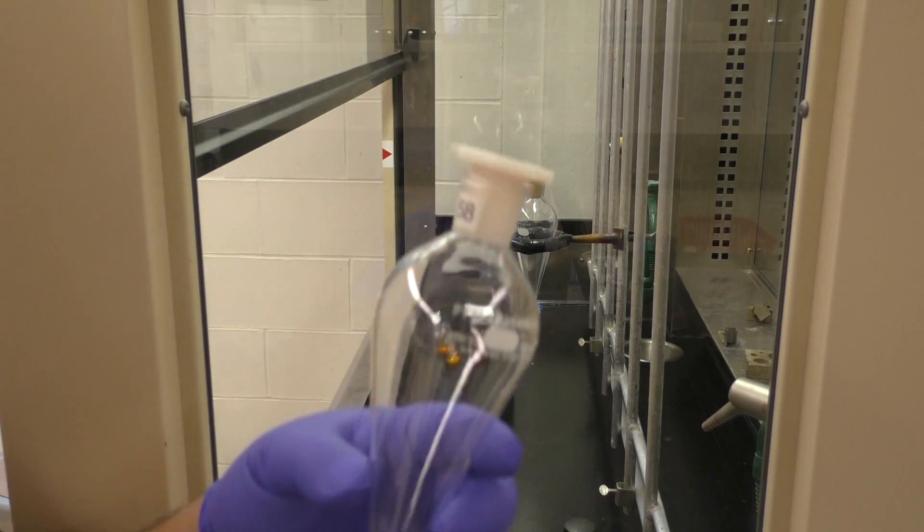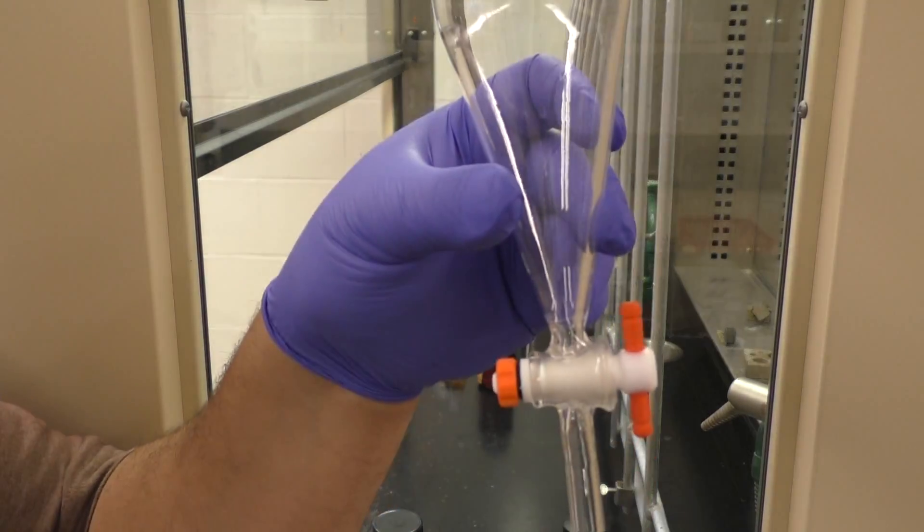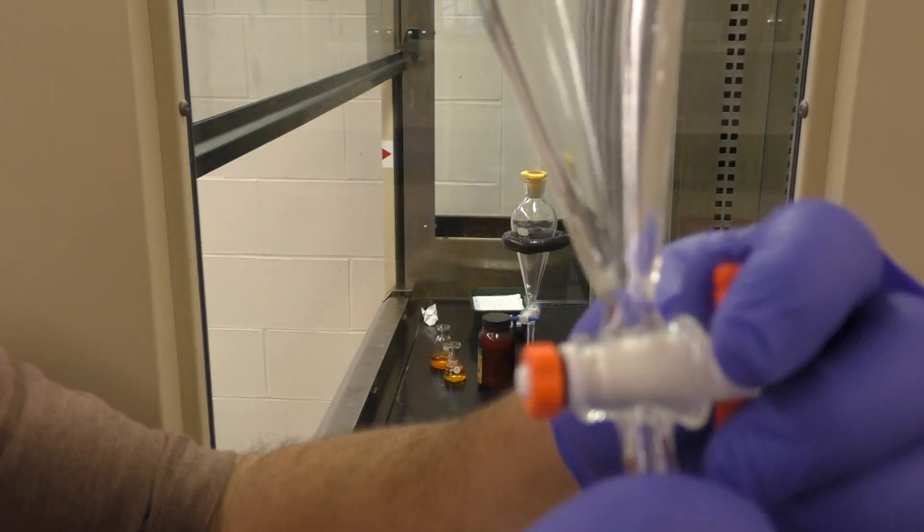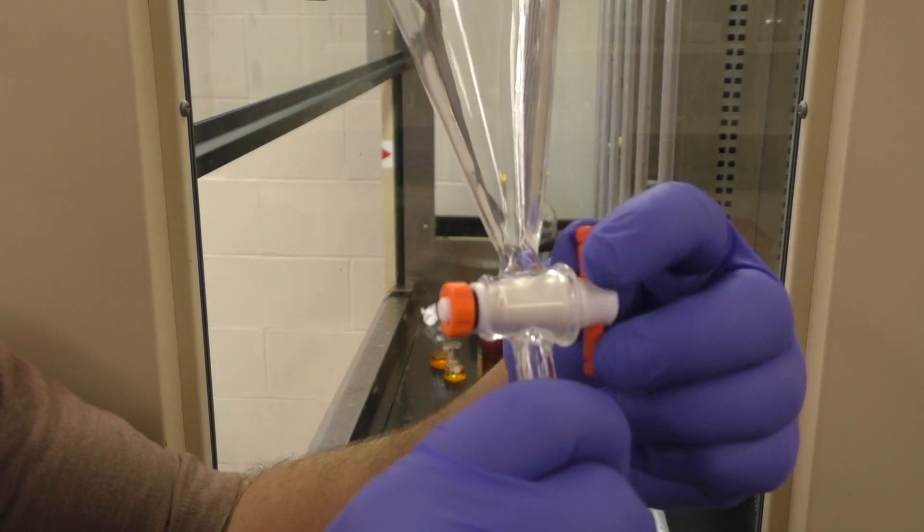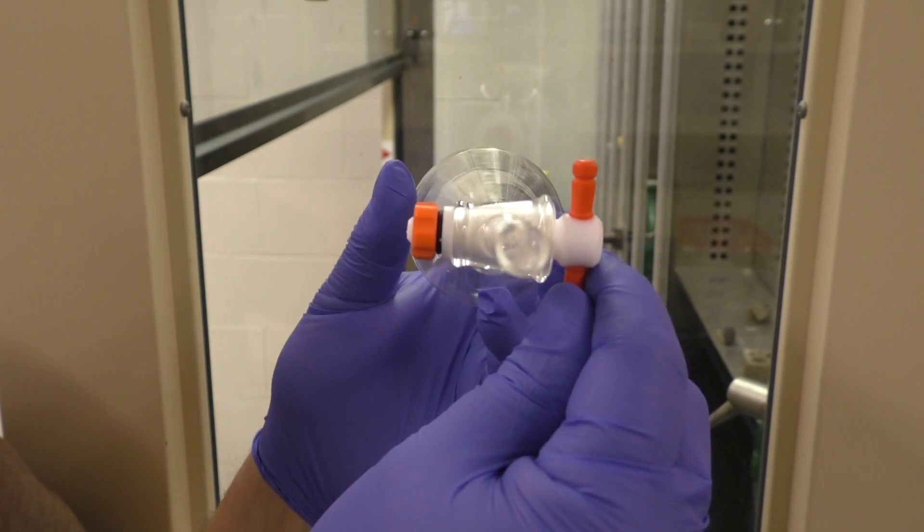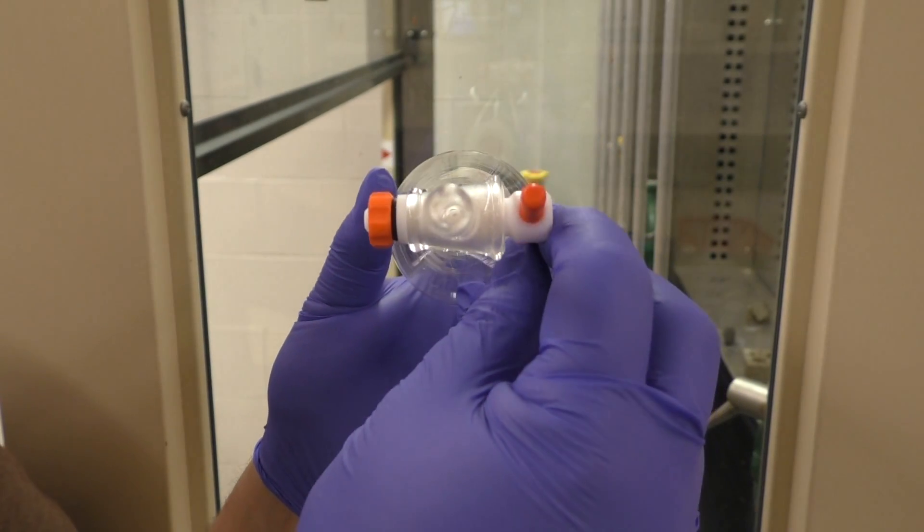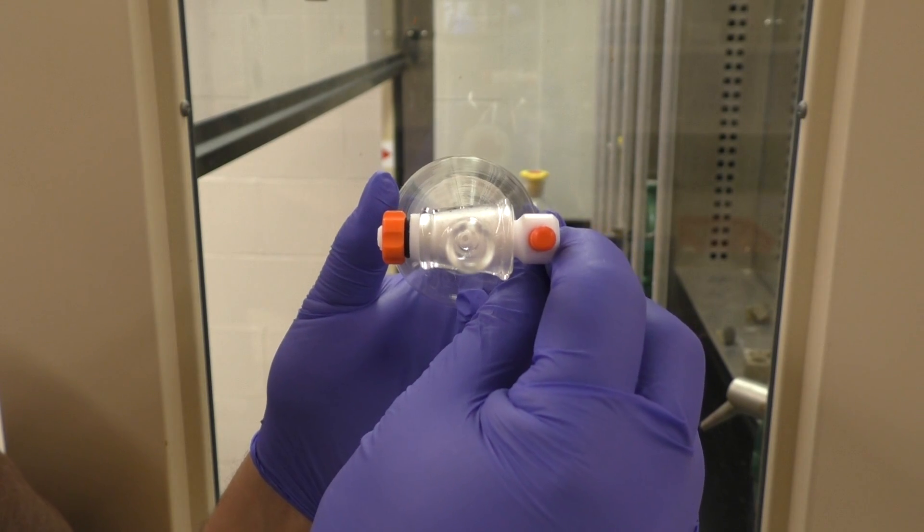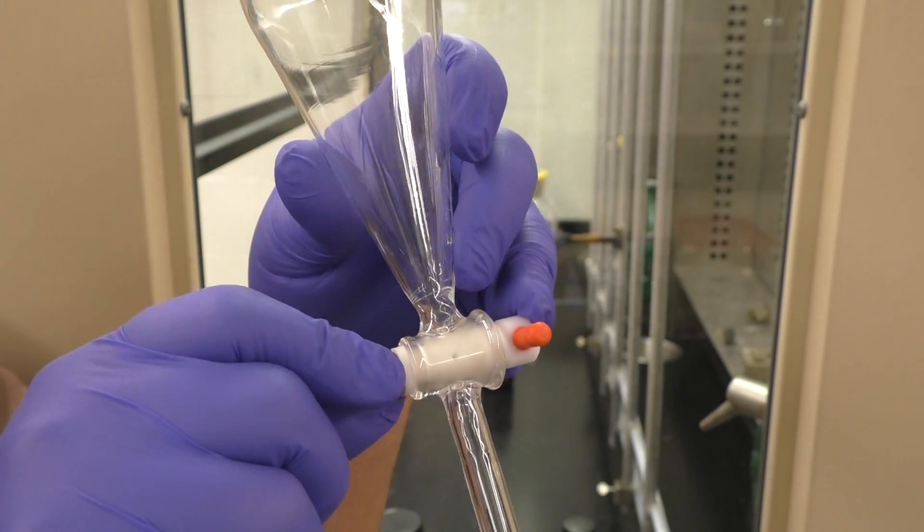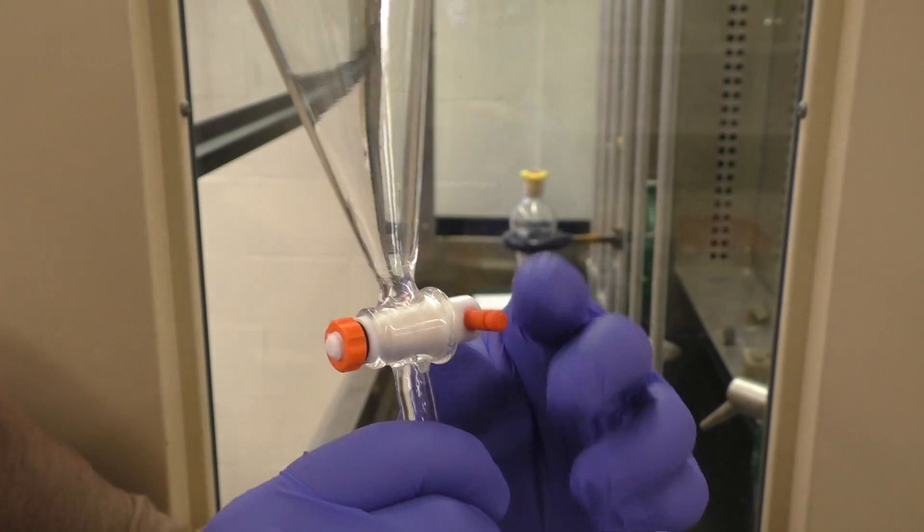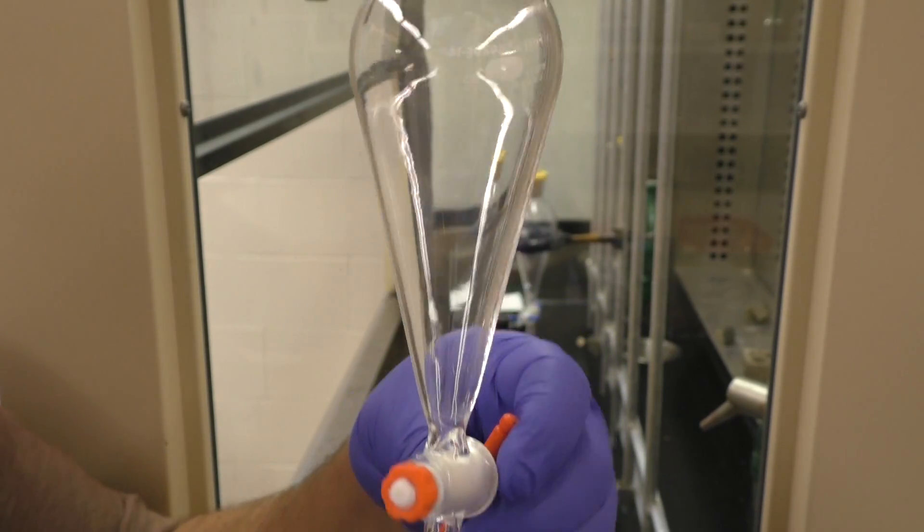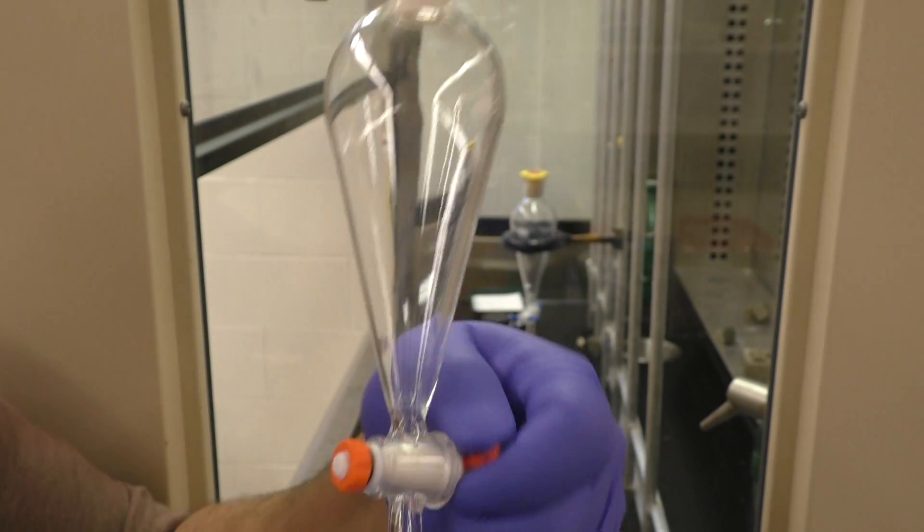Alright, separatory funnels. This is a tapered piece of glassware here. It's got a glass stem, a stopcock here that you can turn to open and close it. When the handle is lined up with the stem it's open, otherwise it's closed. Make sure it doesn't turn too loosely and notice there's a few connectors on the other side of the stopcock. You can adjust that to tighten it. But if you're missing any pieces, it's not going to get very tight. And the reason it needs to have a certain bit of firmness to it is because otherwise it'll leak.